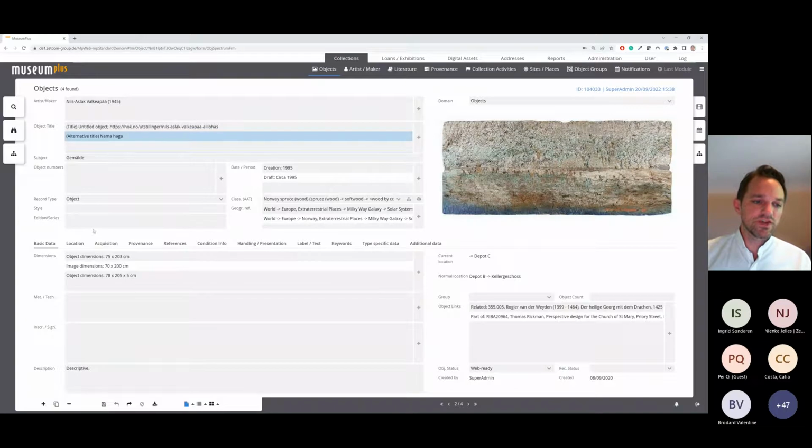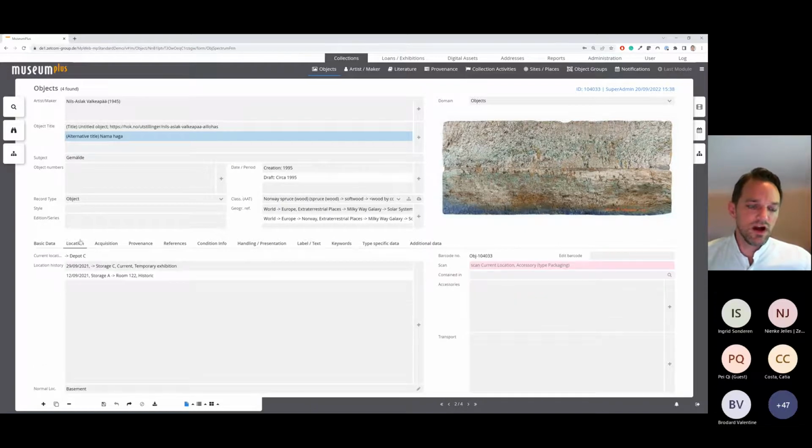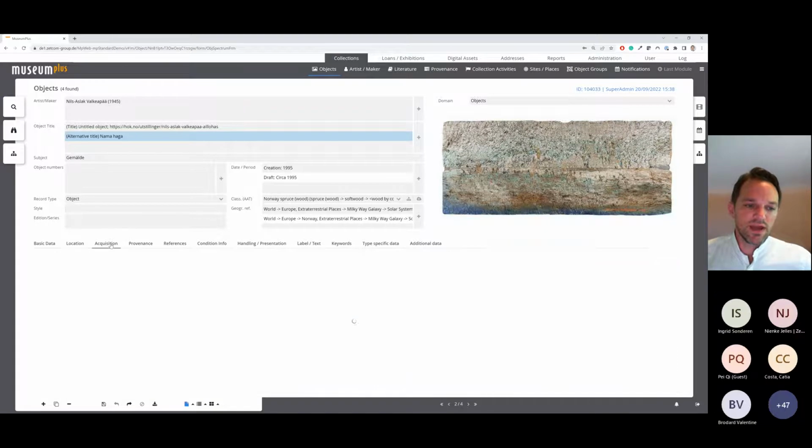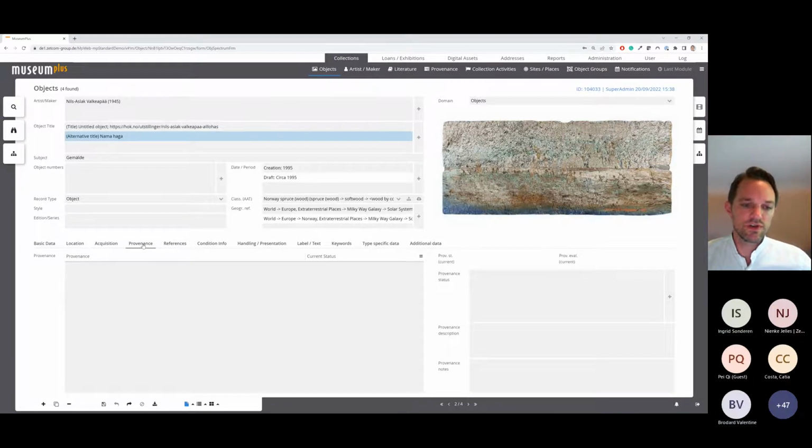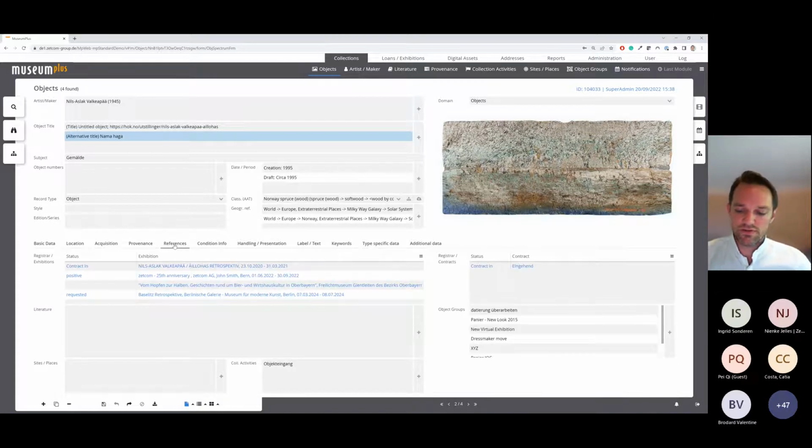Obviously, these are the basic information, let's say for a scientific user that really documents items in detail. And then in the tabs below, you would find other information that this user has access to. For example, the entire location history of that particular piece, the way it entered into the collection, so the acquisition, its provenance, if you do provenance research, then references of the object to other modules, for example, references to exhibitions, to literature that you might have. We heard from Charlotte and Bonnefanten that they have a number of literature as well that they would document.